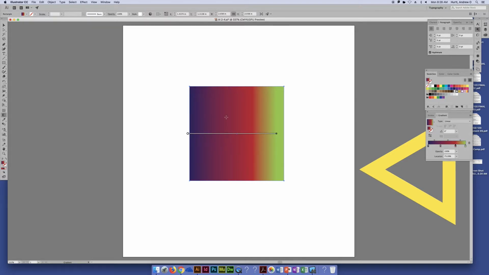You can also, if you wanted to sort of angle your gradient at a particular angle, let's say we wanted this to be 45 degrees, we have 45, or if you wanted it to go a little bit softer from corner to corner, you can also click and drag generally where you want your gradient to fall, and how short, I guess, or how wide you drag your gradient, again, is going to position it within that object.